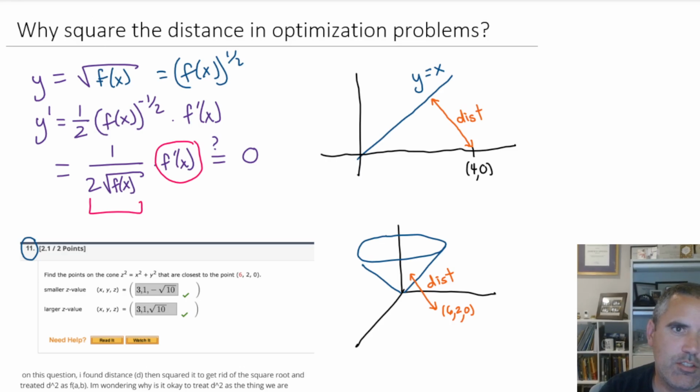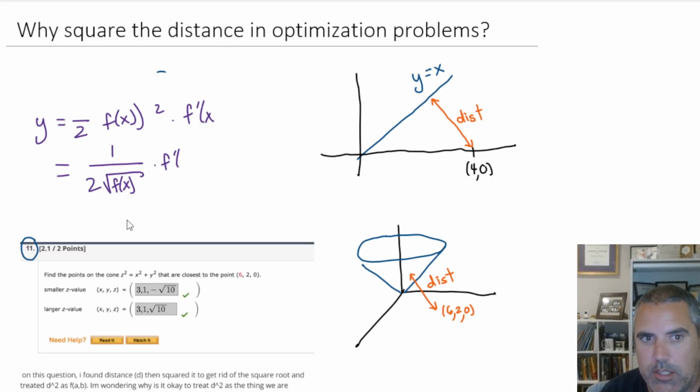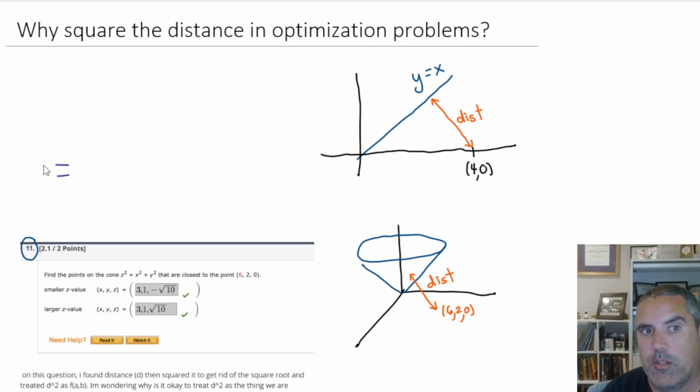Okay, let's actually see the problem, because there's other questions students have about this. So before I do the 3D problem, I thought I would do the 2D problem and try to answer several of the common questions. So here's a 2D version that doesn't really require calculus. A problem that says, assume you're allowed to walk anywhere along this line, y equals x, but you cannot leave the line. So find the point.